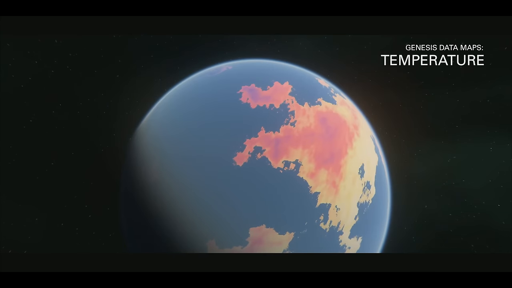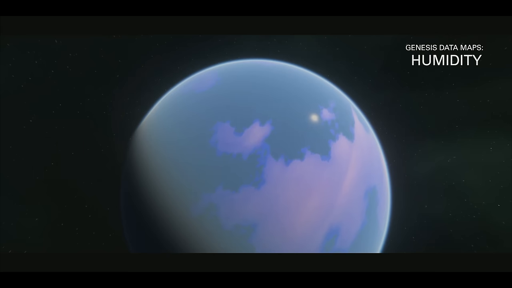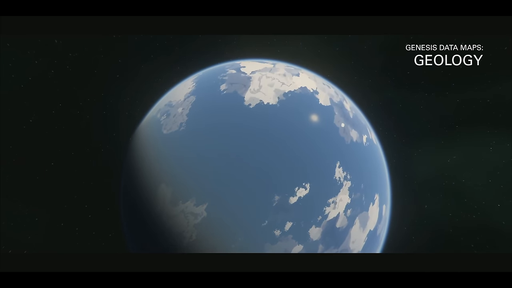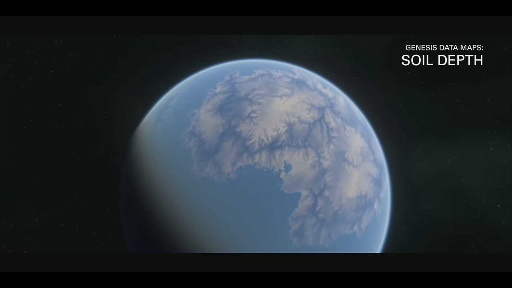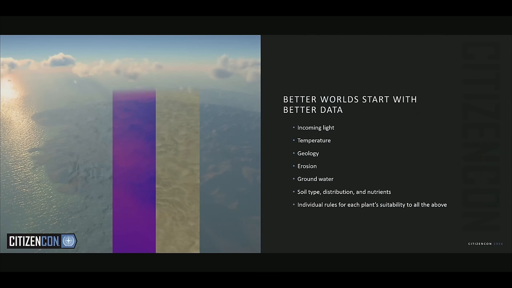So if we see here some of our existing data sets on our planets, we have temperature, which we define locally and globally, and humidity, and that's it for now. With Genesis, we add many other data sets, such as the geology type, the soil type, and then we also go for things like the soil depth and the quality and the nutrients, and many other properties all drive this complex data set that we use to build rule sets on that each individual asset can describe how it should work with them.